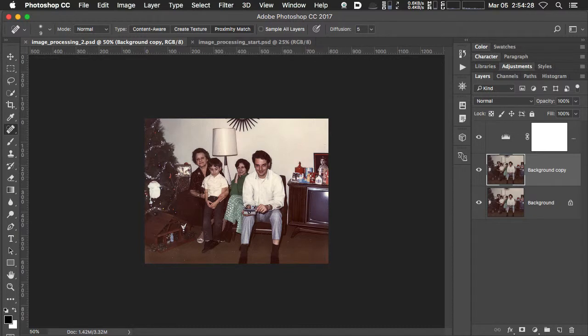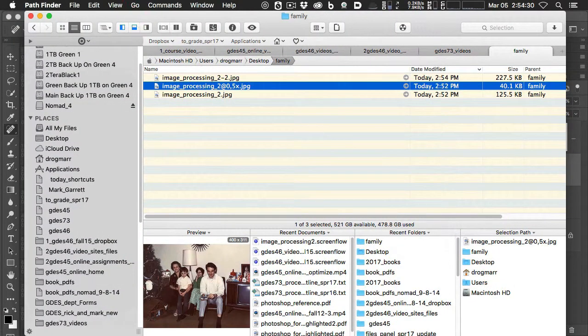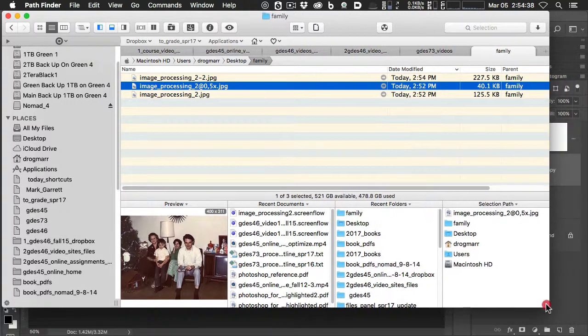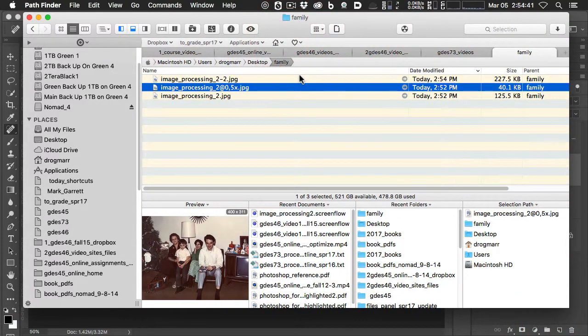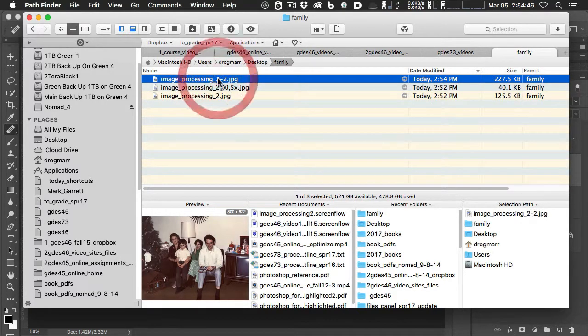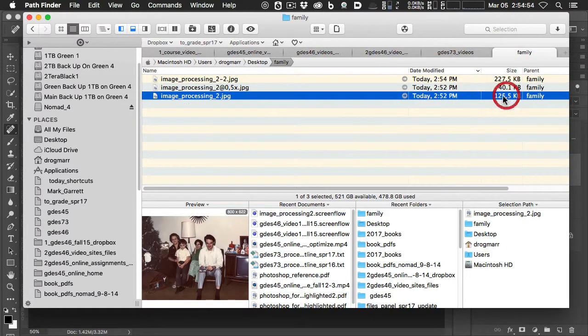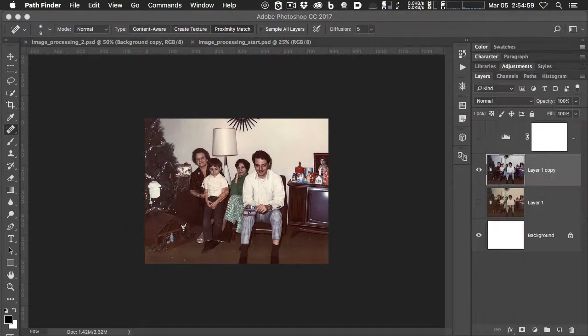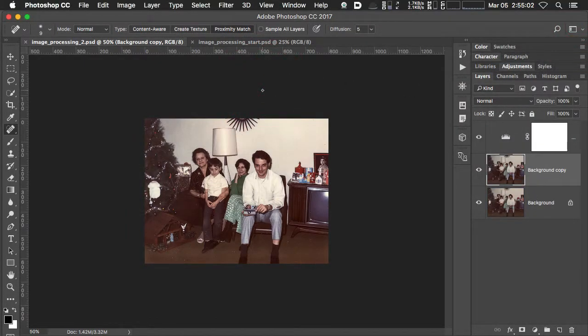So that is how you can do this really fast, if you're in a production environment, maybe web production, and you need to work really quick. That's what you might do, but you'd set up your settings the way you want every time. Obviously, it didn't ask me what my settings would be. I just did it. So here's the one I just made with those settings. Since I was at 80 on that one instead of 65, the file size was 227 versus 125. Quality is going to be a little better, but the file size is going to be bigger too. So, all right. I think that does it for image processing and preparing an image for the web.